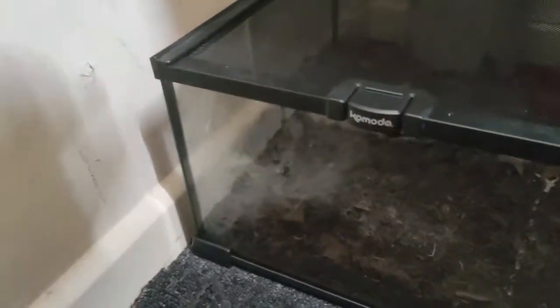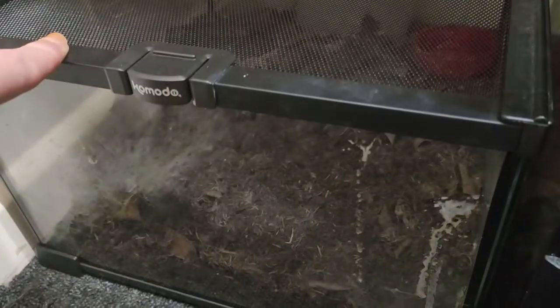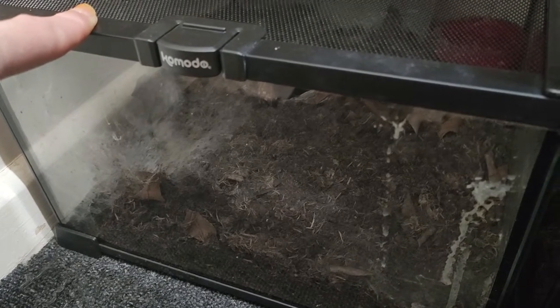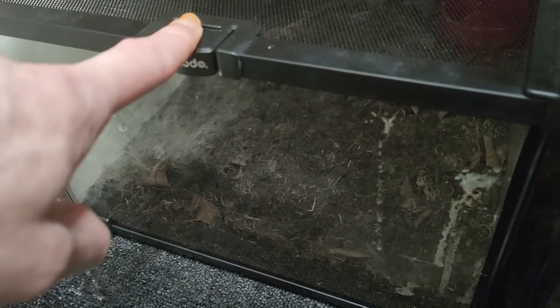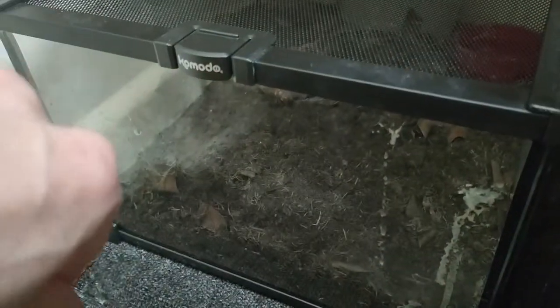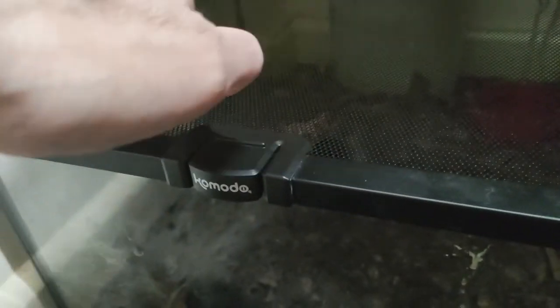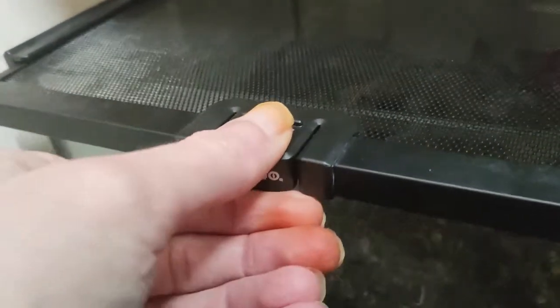So this is a Komodo cube glass enclosure. It's a medium to large size. This one cost me over £45. This is ideal for your medium size terrestrials or your burrowing species. As you can see, it's nice size depth. It's got a mesh lid, which is good, helps hold humidity, and it's got a lock as well, a slide lid like that.